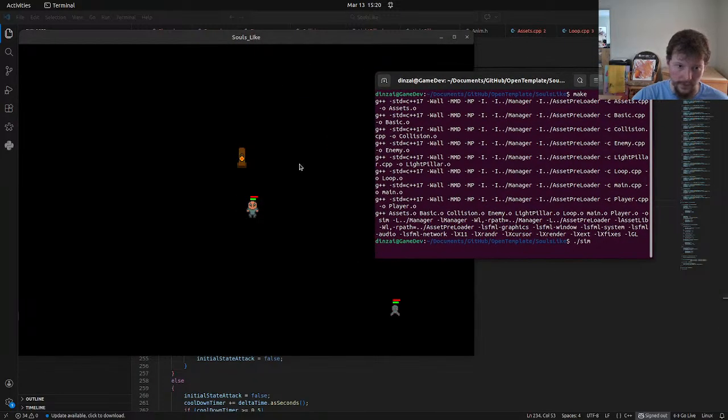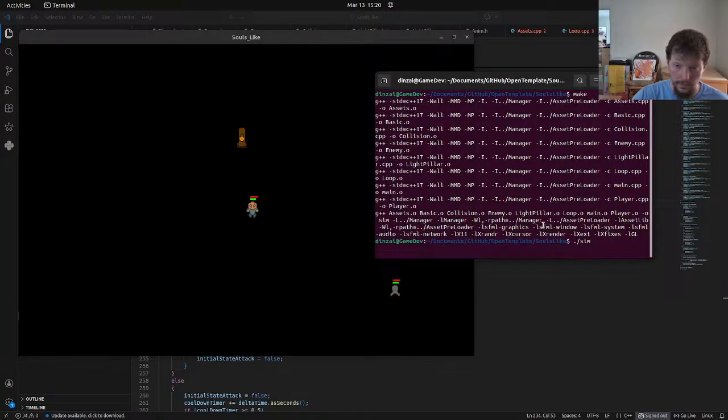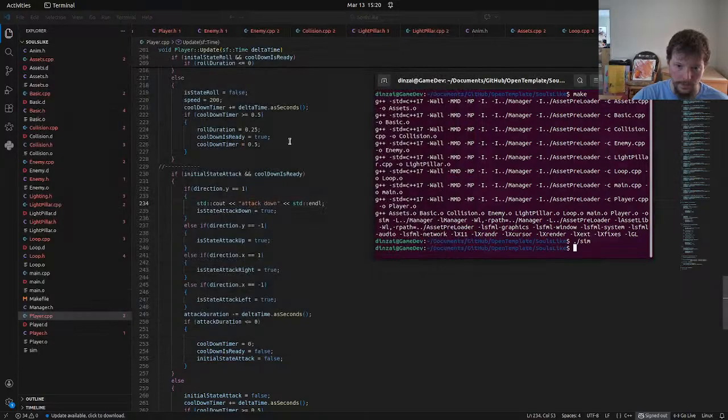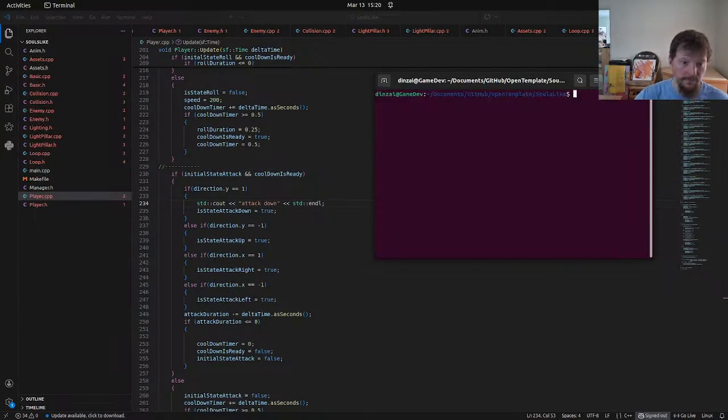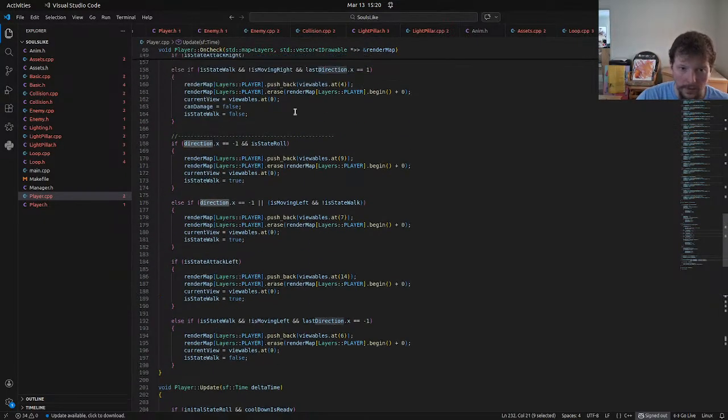So if we have this here, I'm not seeing any input there. So I did not verify that this is working. So what's happening here?